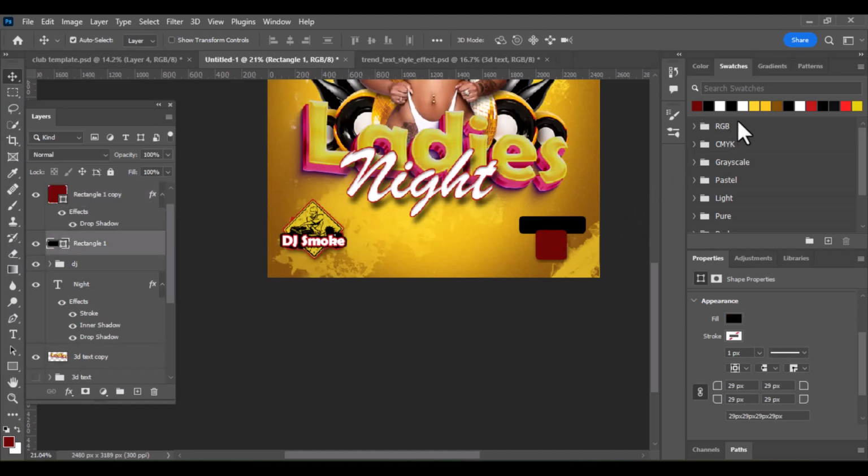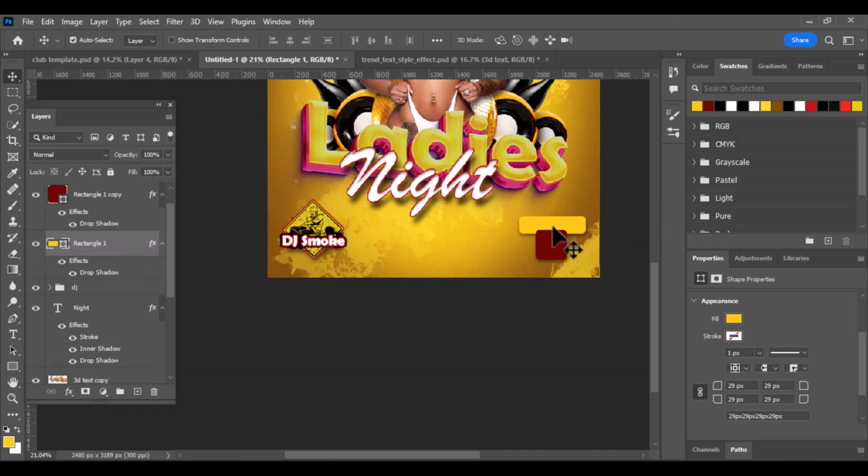And this one should be, let's give it yellow, and also shadow. Just hold your Alt key and copy. Click on the drop shadow and drag it into this new layer to copy that effect, right?